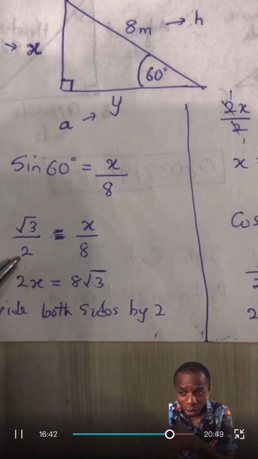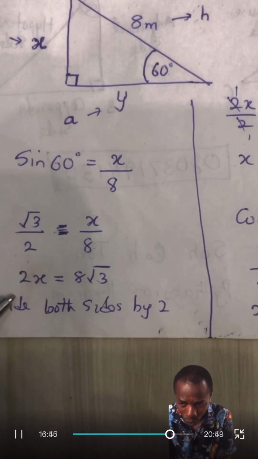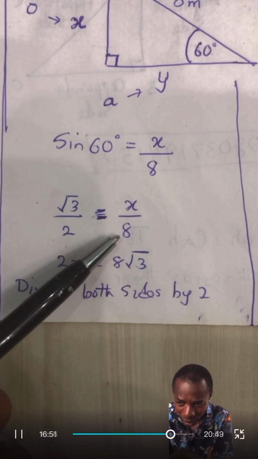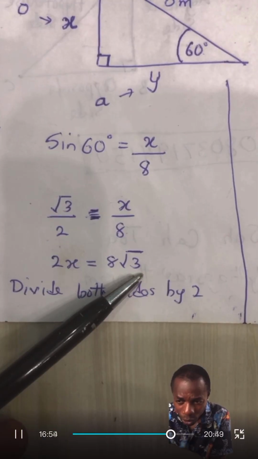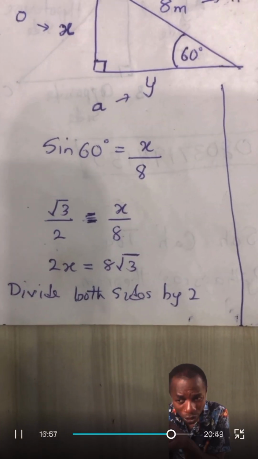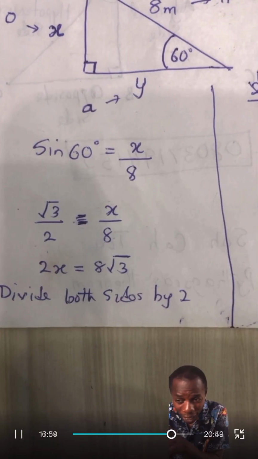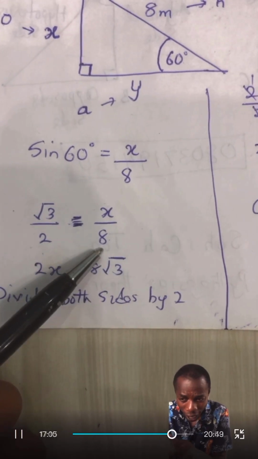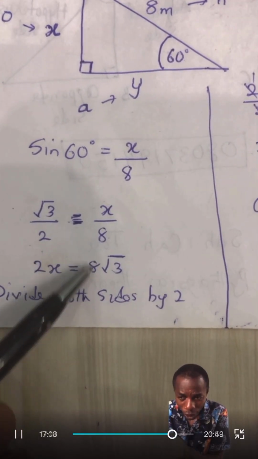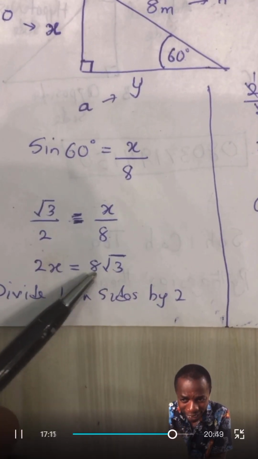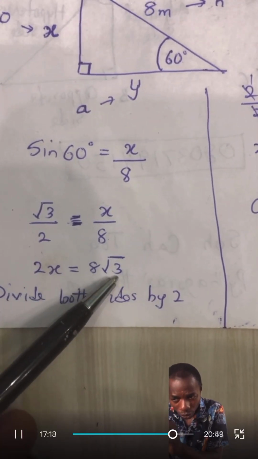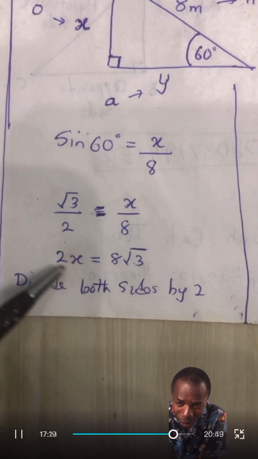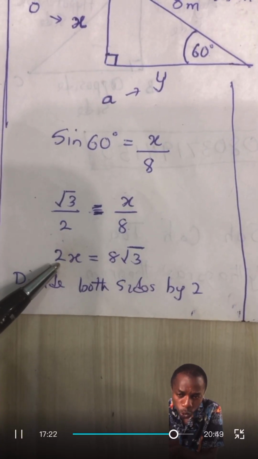So in this case, x will be multiplied by 2, that gives us 2x, and 8 will be multiplied by √3, that gives us 8√3. Please don't use 8 to multiply 3 because 8 is a whole number while √3 is not. Because 8 does not have a root and 3 has a root, if you are multiplying the two, you place them side by side in this form, 8√3. Now if you look at the diagram, what you have is x and not 2x, meaning the 2 beside that x will have to go.